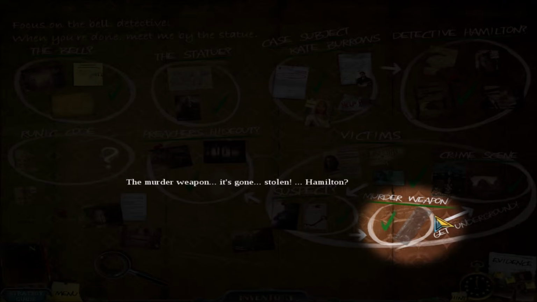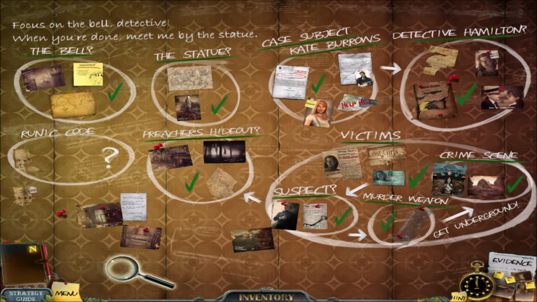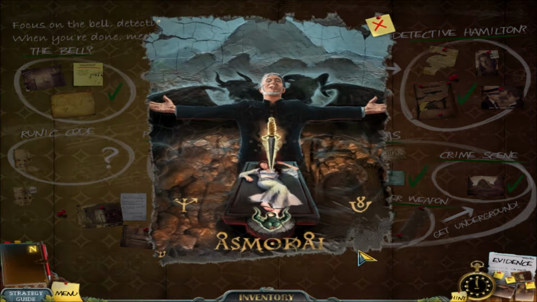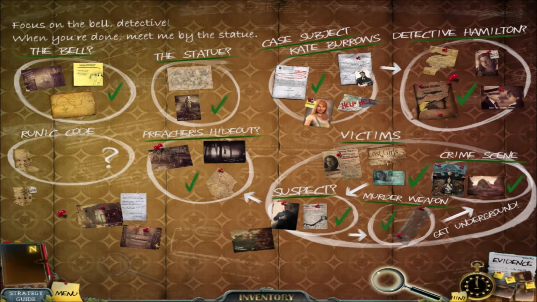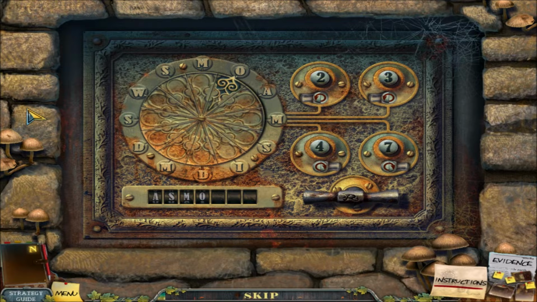It's gone. Stolen. Hamilton? Hamilton stole the murder weapon from my evidence board? What a jerk! I don't like this guy. I don't like him at all. Okay, so where is that picture? This picture. Asmodai. We found this in the previous room. Not the previous room. I'll show the room in a moment.